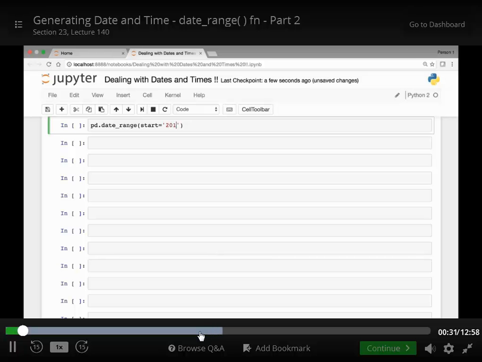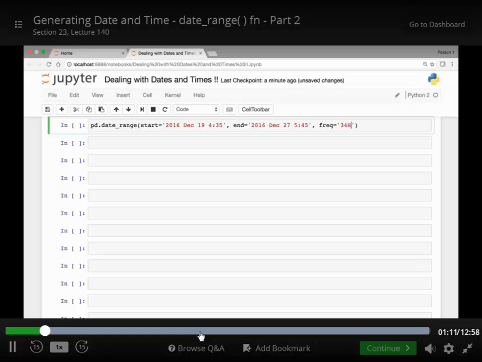We can set it to be equal to a certain date. For instance, 2016 December 19th, 4:35 will be the time, and let's pass the end attribute, 2016 December 27th, let's say 5:45, and then we can specify the frequency to be, let's say, 34 hours.